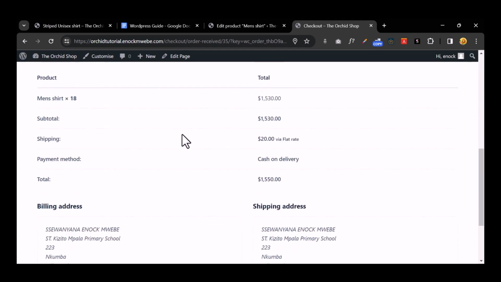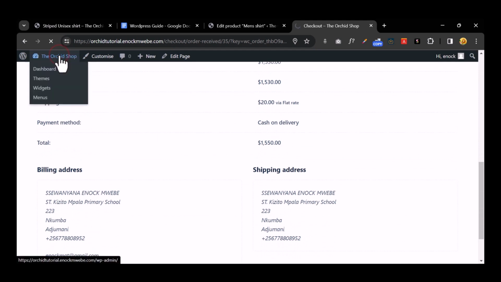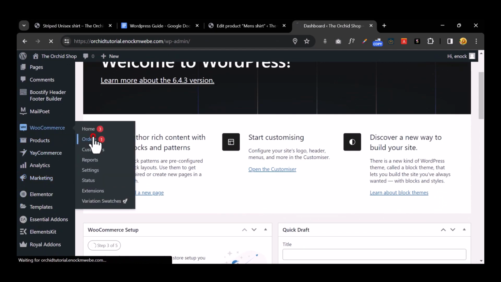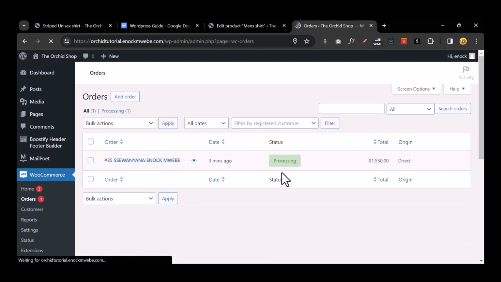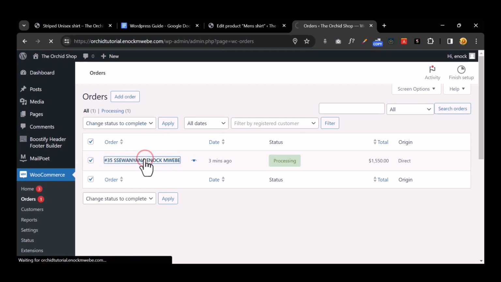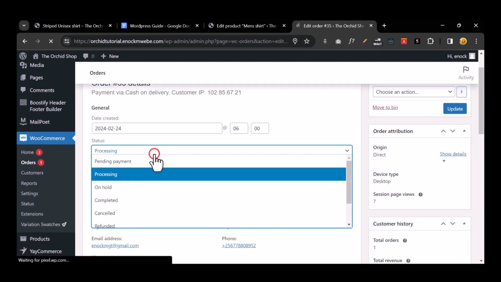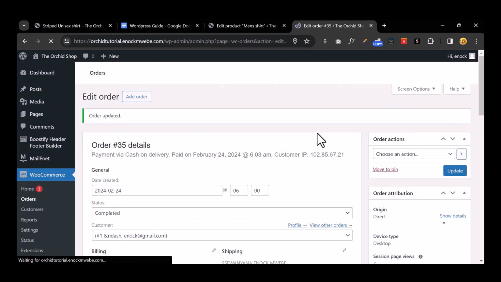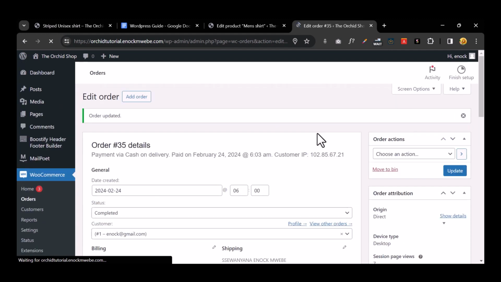So what I can do right now is go to my WooCommerce. I'm going to go back to the dashboard, come to WooCommerce and come to orders. Let's say this order is still in processing, but I want to change the status to completed. I'll just open the order itself, and from the processing status I'll say completed and click update. If I had paid with PayPal, which they haven't yet added to the checkout, I wouldn't need to do all this that I've just done: go to the orders and click from processing to completed. No, I wouldn't need to do that.